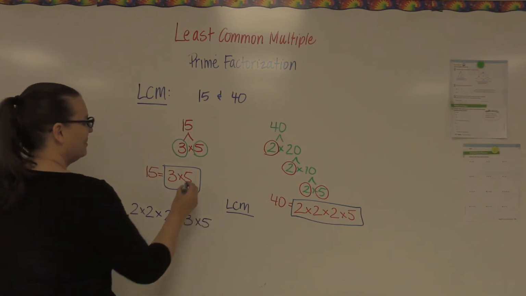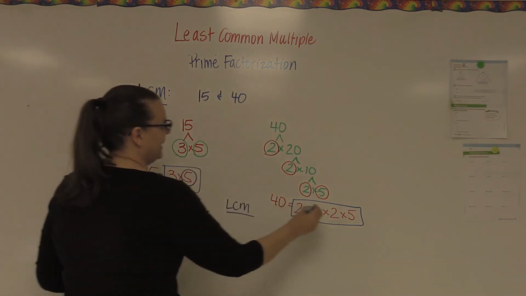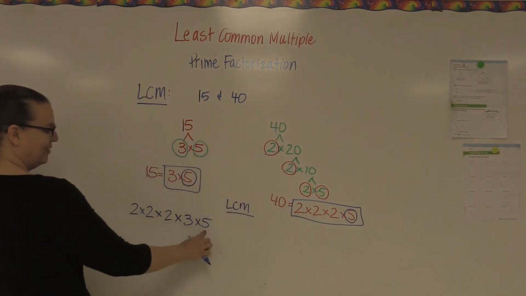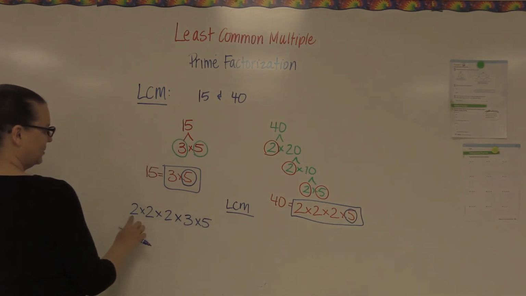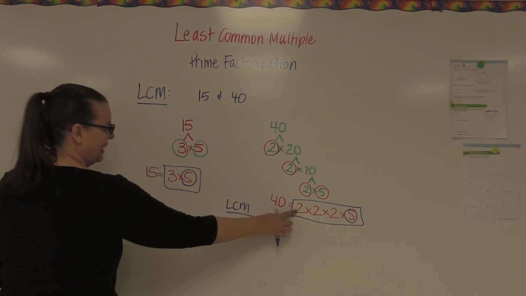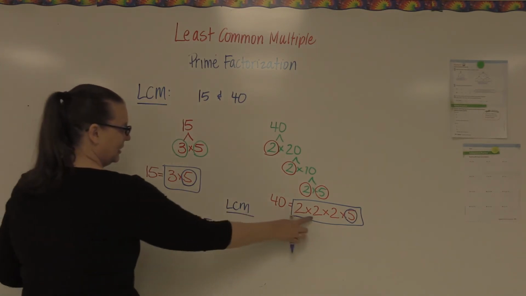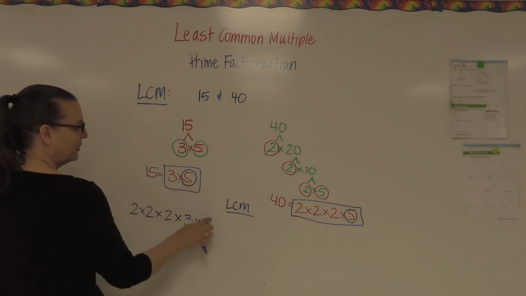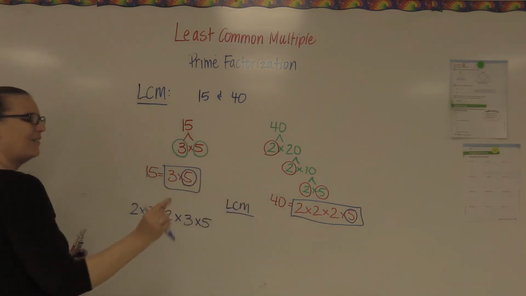Okay, when they have something in common, we only write that one down one time. You see how they both share a 5? Instead of writing down the 5 twice, I'm only going to write it down once. Okay? So the prime factorization of this number is 2, got it from right there, times 2, times 2, times 3, and I only wrote the 5 down once because it's something that they have in common.